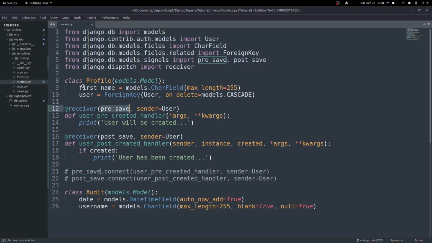And that is creating this profile object whenever we save a user. So we create a user, we want to go ahead and create a profile for that user automatically. And we can do that pretty easily. So we already have our receiver set up and our sender set to be the user object, so we're already ready to go. This is already running after it's been saved. So after we save the user, we can go ahead and create a profile model object. And that is very easy to do.